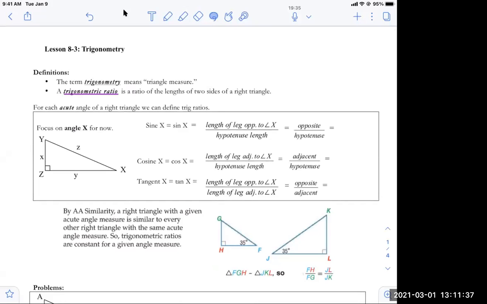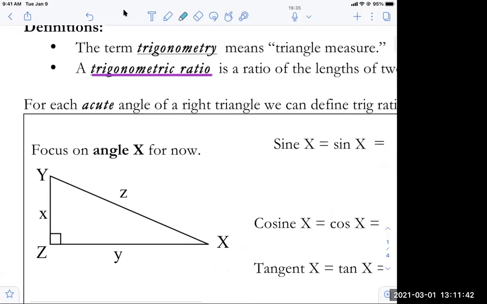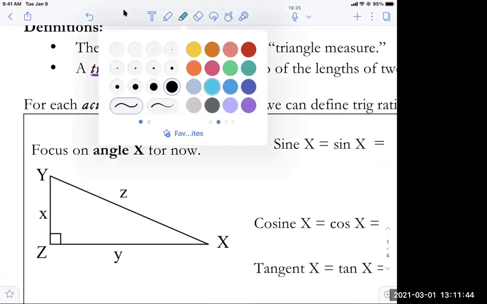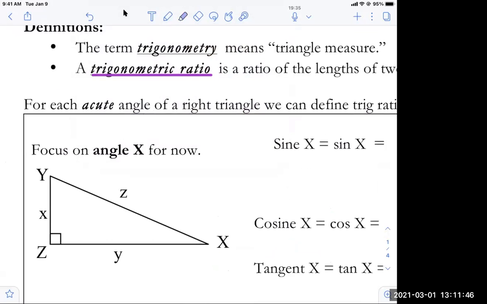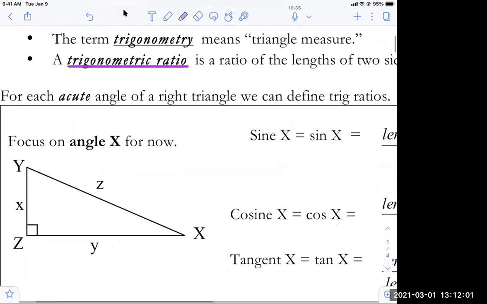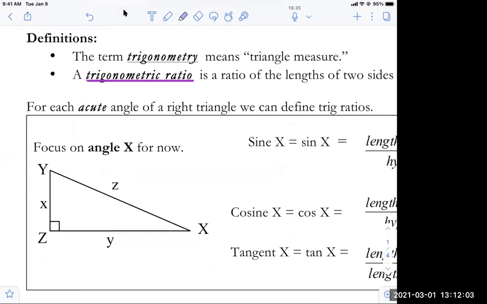So there are three different trig ratios. They all have to do with right triangles. There is non-right triangle trig, which is something, again, you'll do in pre-calculus. I tried to do that with you guys in honors geometry, but because of the time factor, we may not do that. I'm not sure yet. It would be the last stuff in chapter 8, but we'll have to see. I plan out a little bit further to see if we're going to get that in or not.